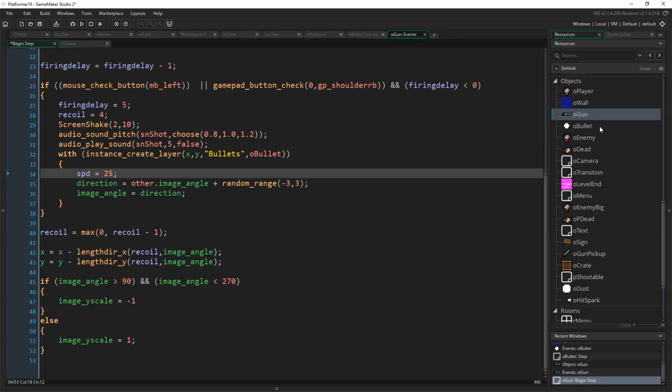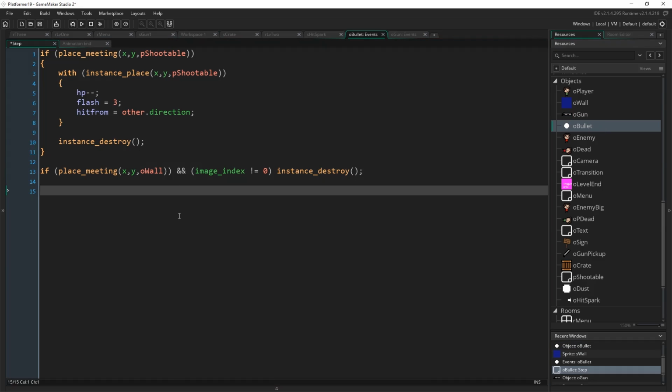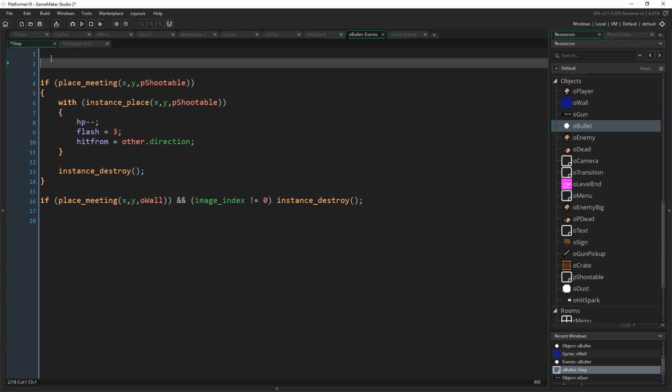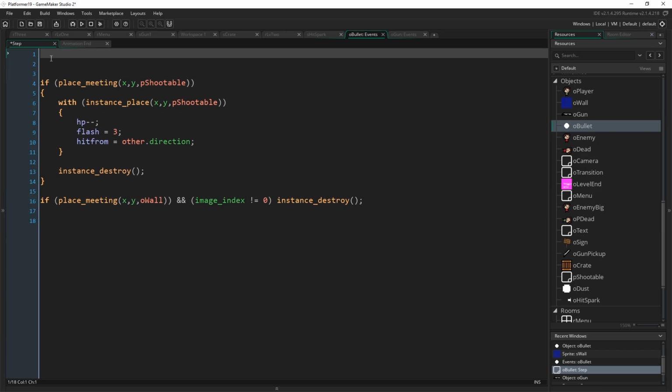Okay, then once I've done that, I'm going to come back to OBullet. Now by default, if I was to load the game and start shooting now, our bullets wouldn't move anywhere because they no longer have the speed set and they just have this SPD thing that doesn't do anything. But at the top here, I'm going to move our object in its direction by its SPD variable rather than its speed. So how can we do that? How can we replicate that functionality?